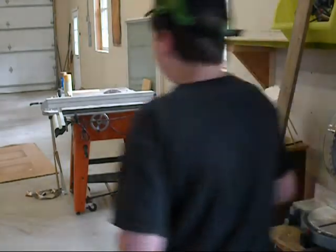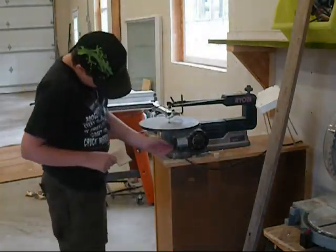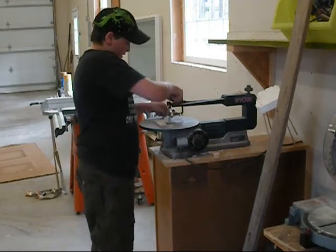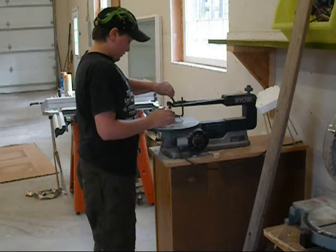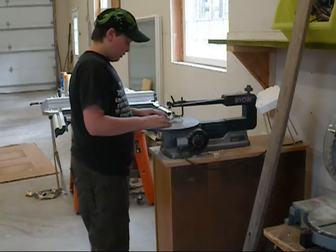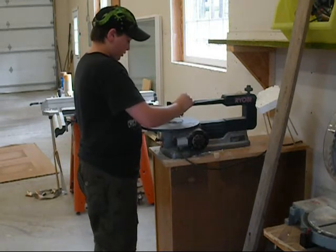Now, while the paint's drying, get a circular piece of wood and cut out a small circle for the top of the door handle, and then get a small piece of PVC pipe, cut it down very small, and then mount that on the back and hot glue everything together. This will give the doorknob a 3D look.